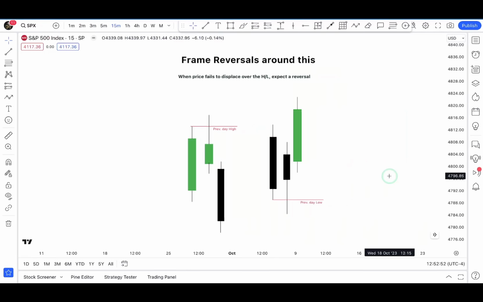And in this video, we're going to continue where we left off in part 1 of the daily bias video. First, we're going to do a little recap. And after that, we're going to dive into how to use this framework to do a top-down analysis and make entries on the lower time frame. So with that said, let's dive in.